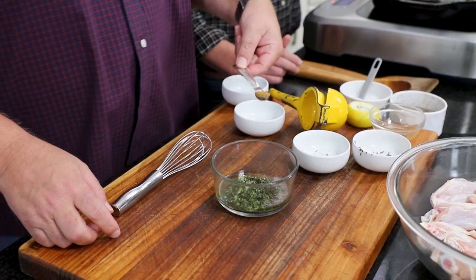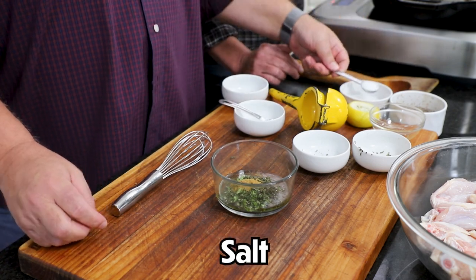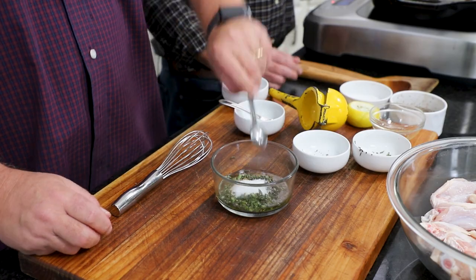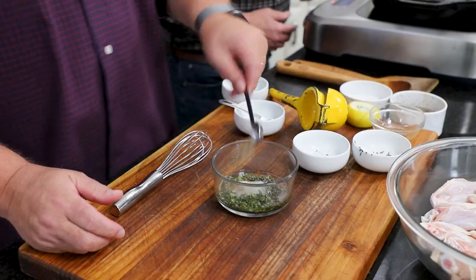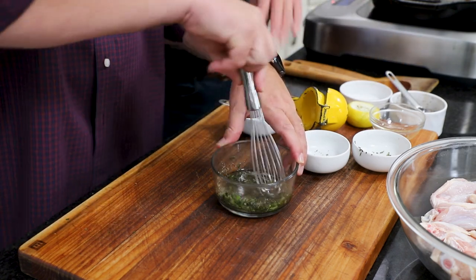Then I have some cumin, which is a half a teaspoon of dried ground cumin. Then a teaspoon of salt, and then a half teaspoon of pepper. And I'm just gonna mix this together real quickly.